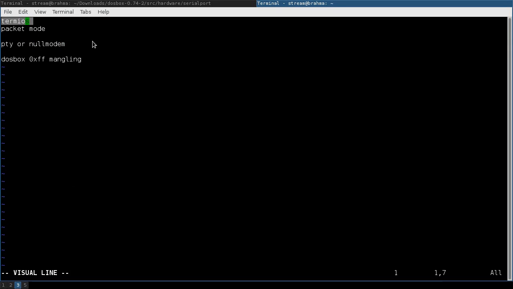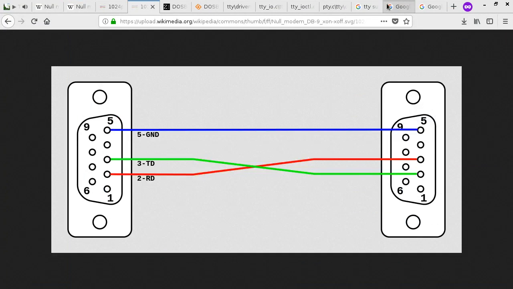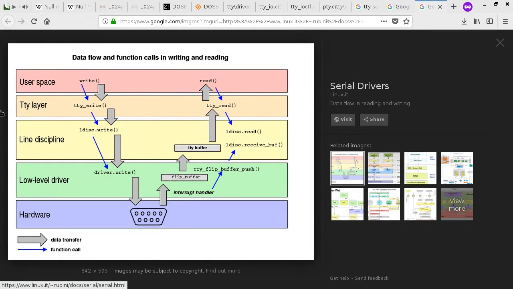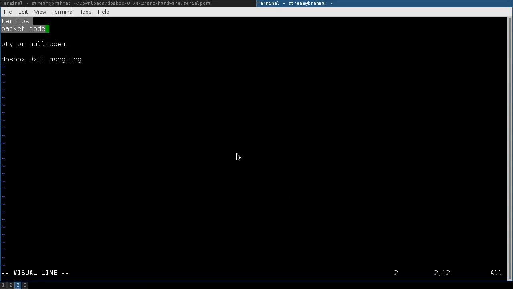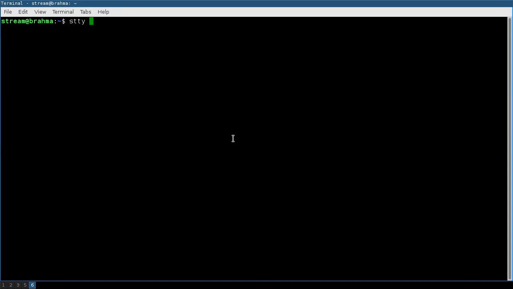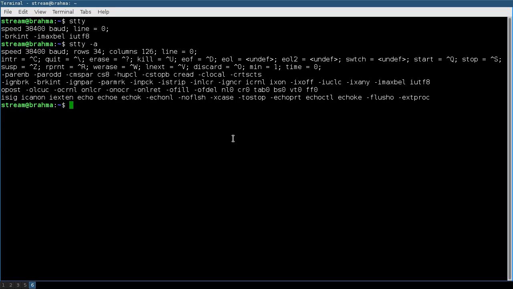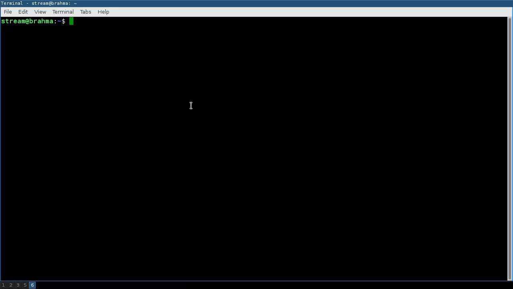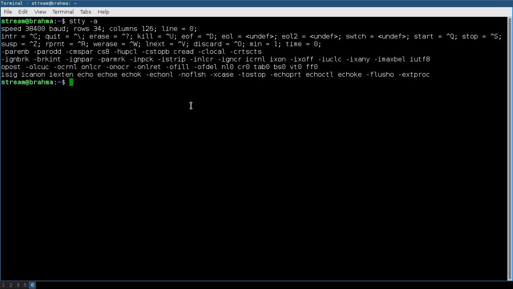However, we also have these weird issues because, as I showed earlier, we have this TTY layer and line discipline in front. So is DOSBox writing and going to get stuff mangled here? Maybe. If you ever mess with your STTY stuff in Linux, you'd see that it has all these weird settings. So you can set your EOF characters to just be like Ctrl-D, and then when you type Ctrl-D in a program, it leaves it. So what if DOSBox just sends one of these characters in its serial port? Is that going to mess with Linux?